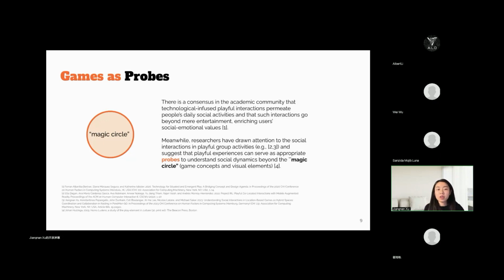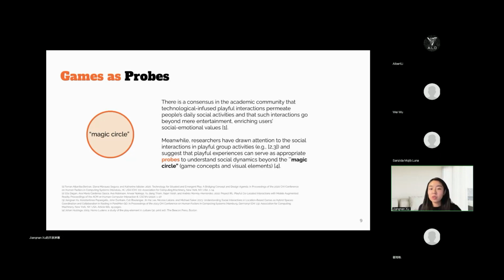However, as the definition of game has expanded in recent years, we gradually understand that there's a genre of game called serious games. They are not designed for pure entertainment. For example, Pokémon GO is a serious game, which means it is not designed only for people to have fun. It is designed for people to work out, to get to know more people, and to explore their surroundings. So they have social or educational purposes other than pure entertainment.